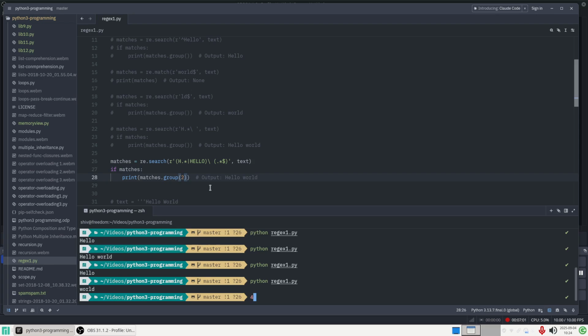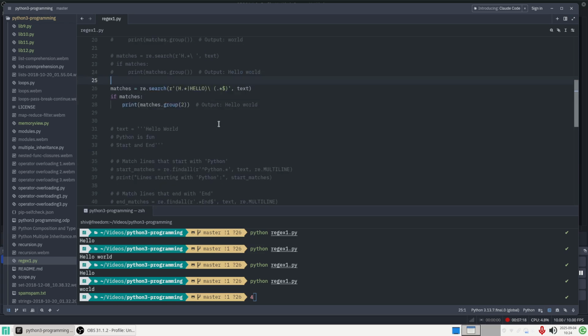So what happened here is this entire regex will match hello world, while this group will match hello and this will match world. Okay? Because after the space there is world, and this is the H star match. It doesn't match this hello. It is matching this H dot star. Okay. Now we look at some multi-line regex.